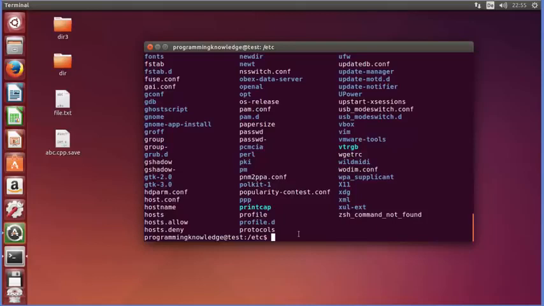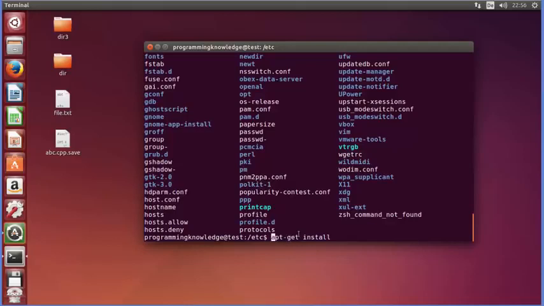For example, in Debian-based operating systems you can use the apt-get install command, followed by the name of the software which we want to install, for example GCC or G++.